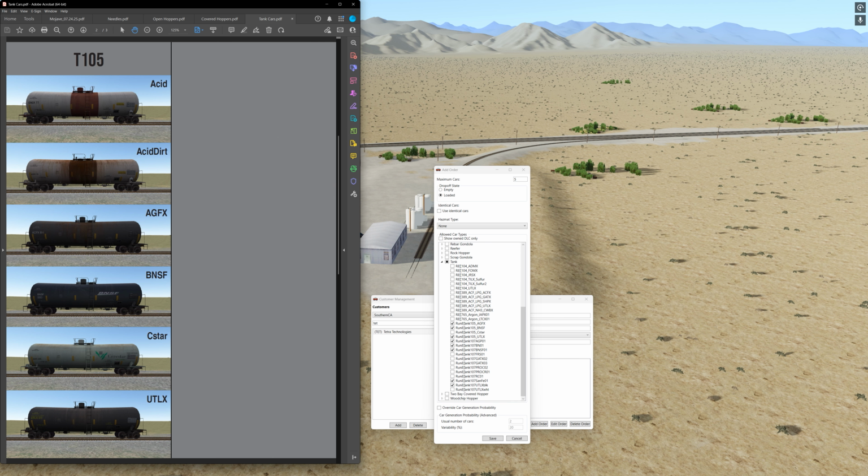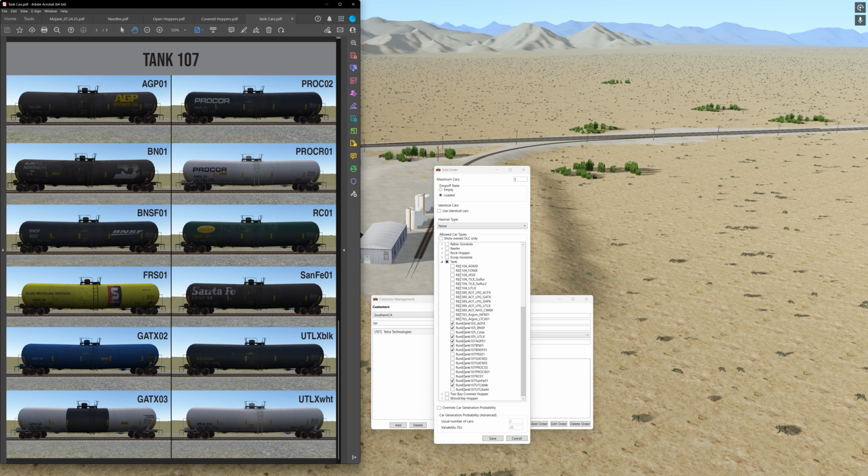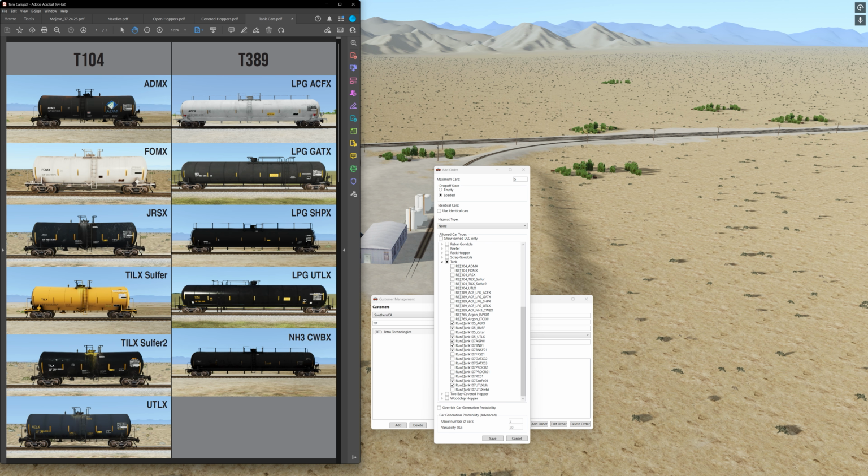And then 107s, go to the next page. Here's all the 107s. So I can quickly see, and I could say, yeah, that looks good. Like I'm fine with those. There's some I don't like. Or sometimes what I'll do is, a lot of these 107s, I think all of them, are very old school from a while ago. So the quality of the skins is not as good. But if you go down to these 104s and these 389s, all of these are brand new skins. So sometimes, technically maybe it's not the right car for this industry, but I'll switch it out once in a while to one of these because they just look fantastic.